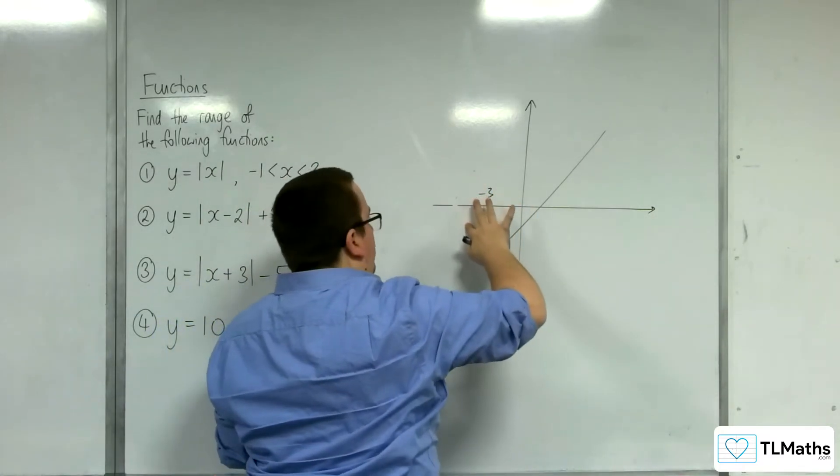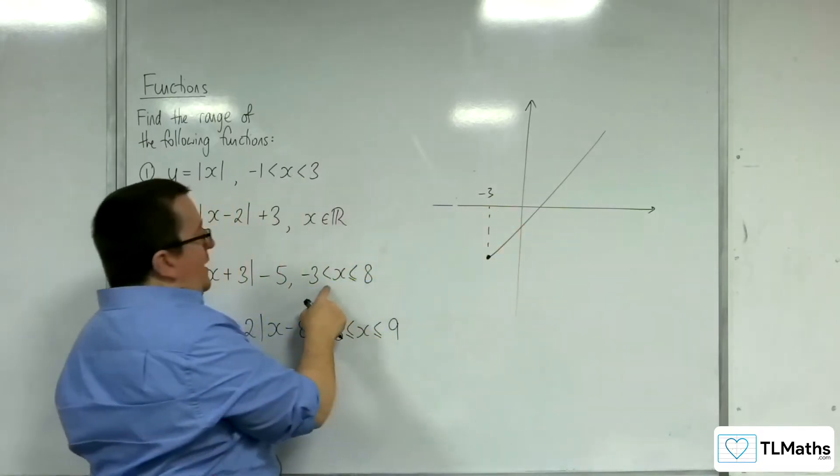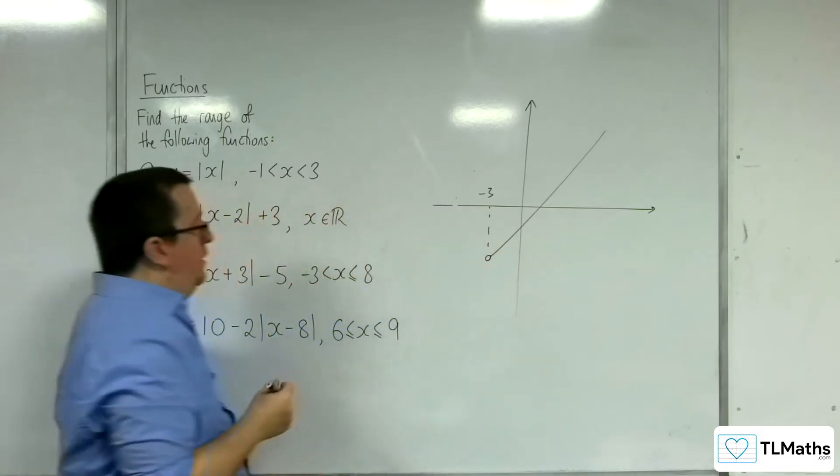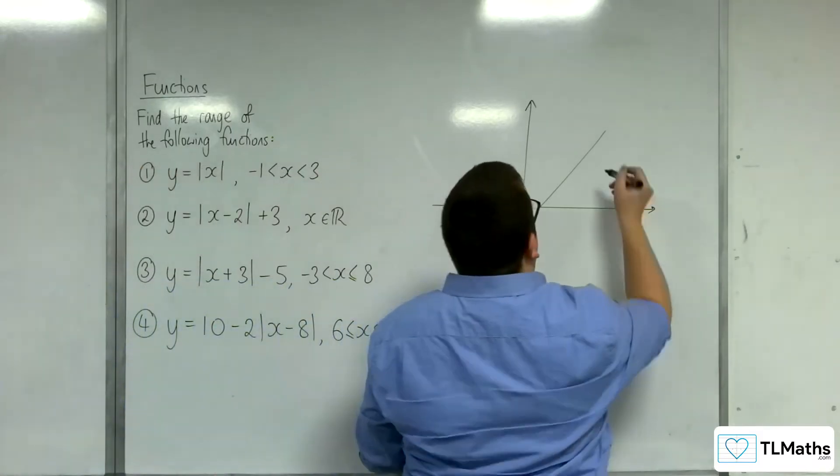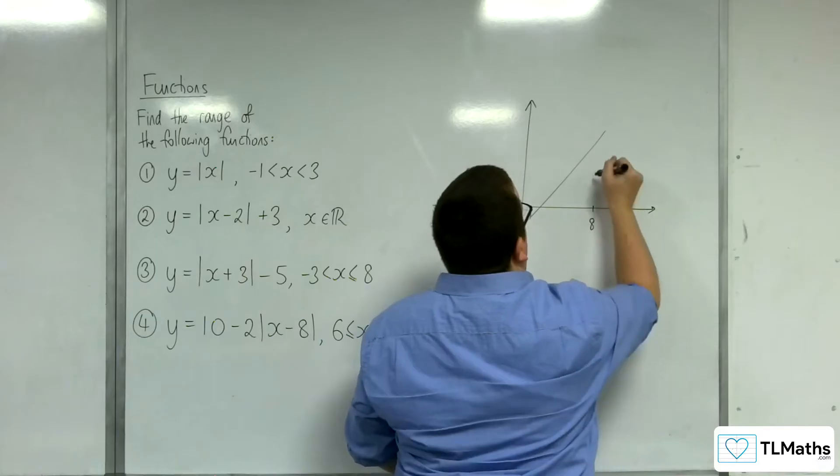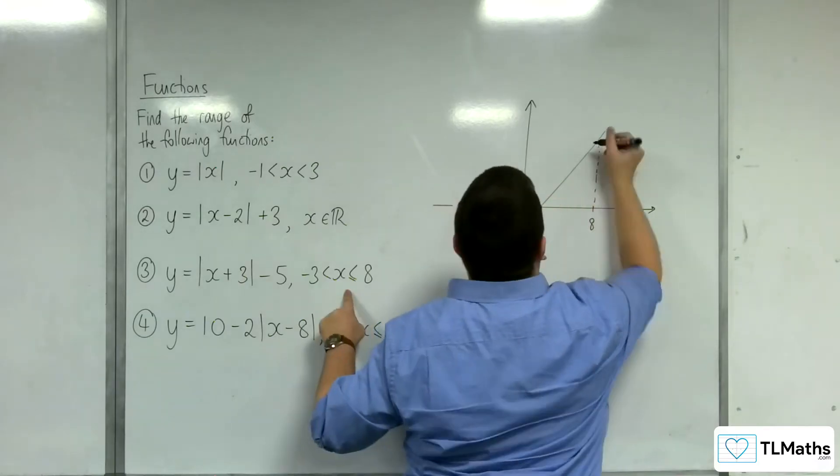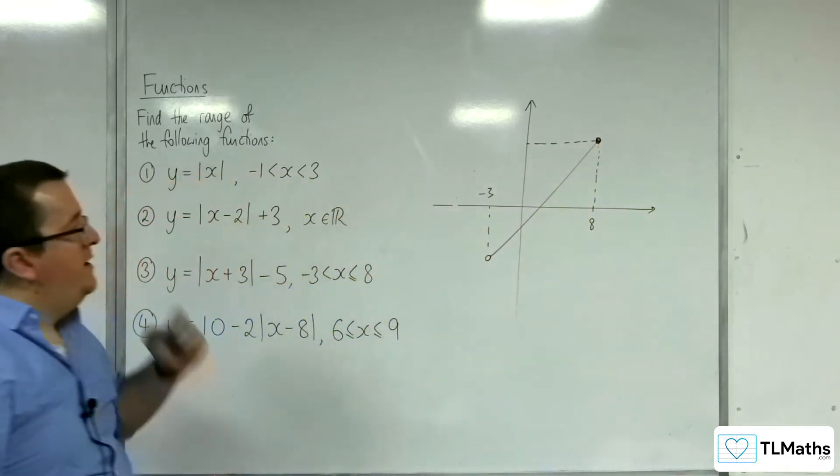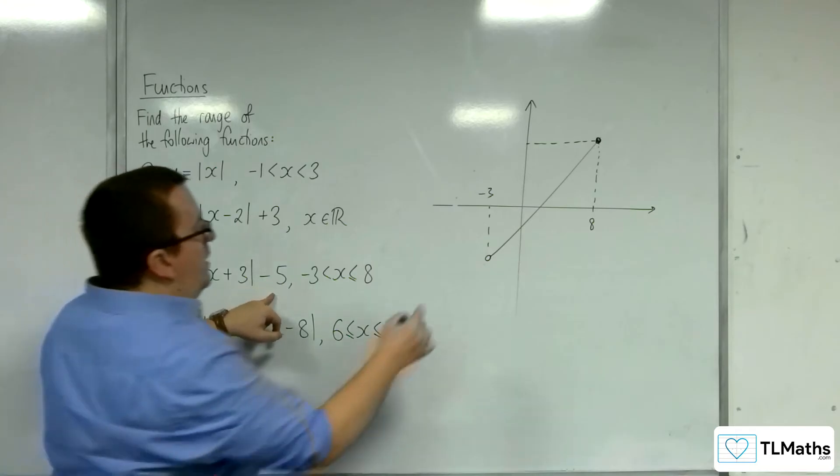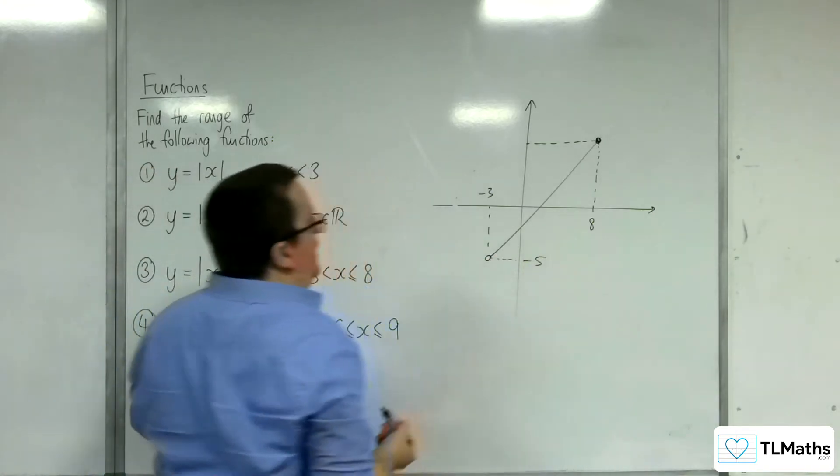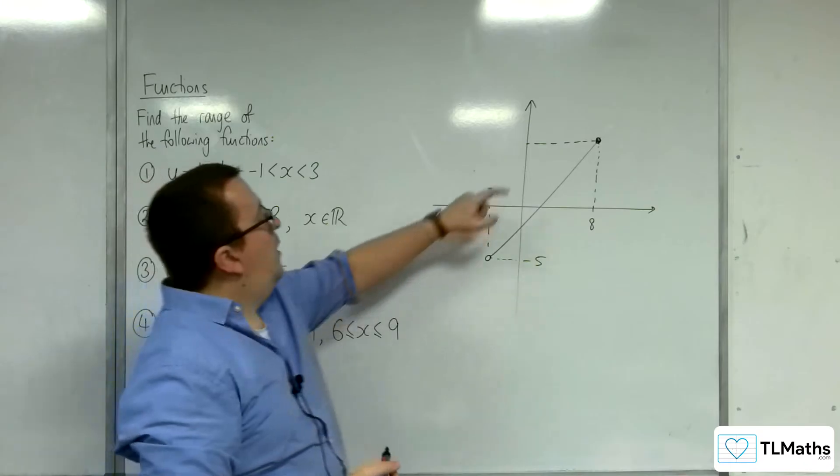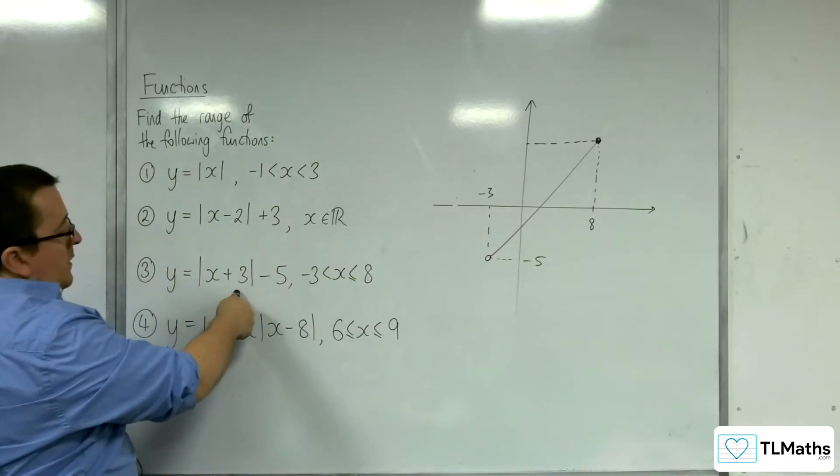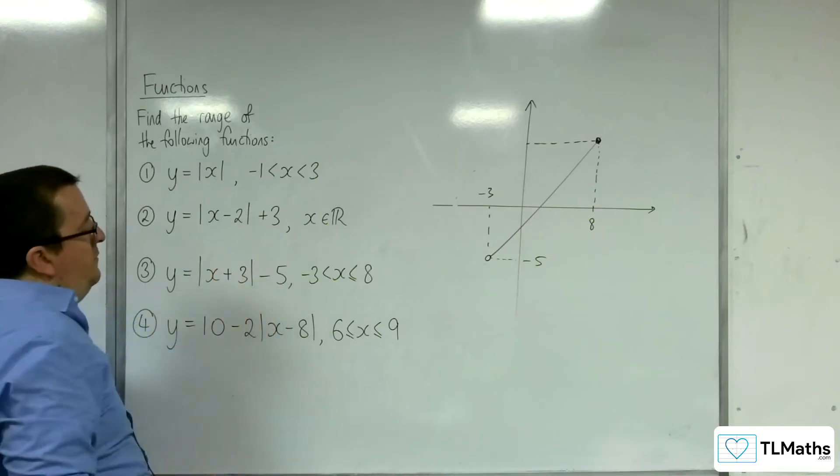So we're not having any of that. We're not actually equaling minus 3 either. So I'm going to keep that as a hollow dot, because we're not including that one. But we're going up to 8. So let's put 8 there. And we're including that one, so I'll put that as a solid dot. So I just need to work out what the y value is. Now remember, the y value here was minus 5, because that was at the vertex. So what's the y value for 8? Well, I'd have 8 plus 3 is 11. So the modulus of 11 is 11. 11 take away 5 is 6.